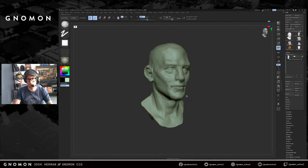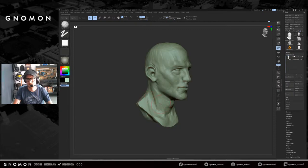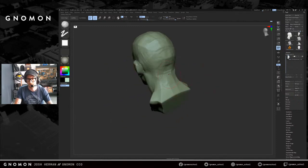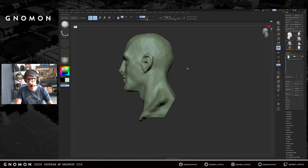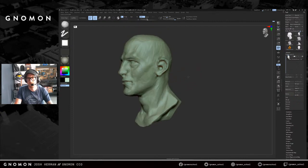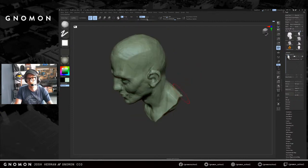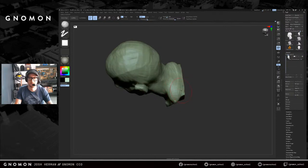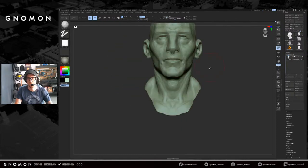And then sculpt the whole body. Right? Okay, so we'll sculpt the whole body and we'll go from there. That's a good way to build up your anatomy, to build up your knowledge in anatomy and your understanding of form. And then on top of that, when you're doing those heads, when you're doing those bodies, use reference.